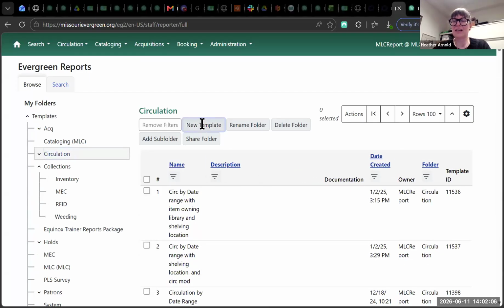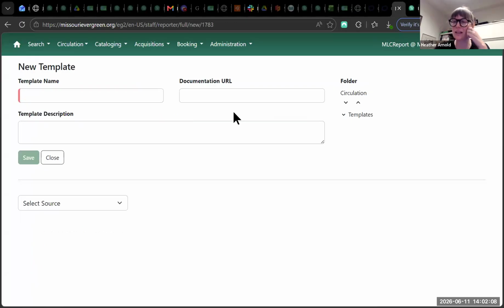So the uncatalogued type is one that libraries can choose to use for things that they circulate, but which they don't really expect patrons to return. So items from a seed library are very common, or uncatalogued paperbacks. And we check them out to patrons because we like there to be a circulation, because more circulations is always a good thing. But we don't really expect those things to be returned. So we check them out under a slightly different method than other things. So that's when you click on the uncatalogued type, and then you can choose from your library's dropdown. And then your library may have specific types in that dropdown.